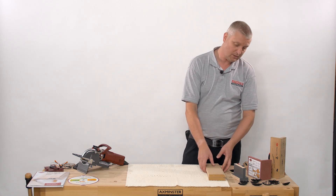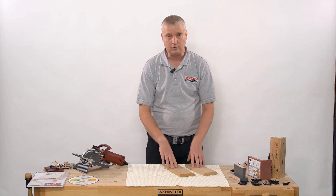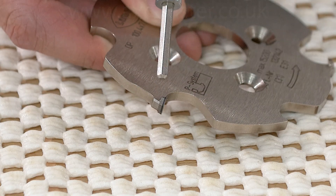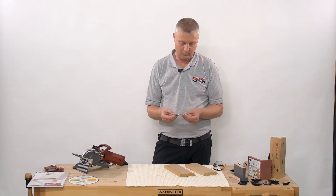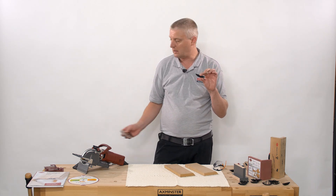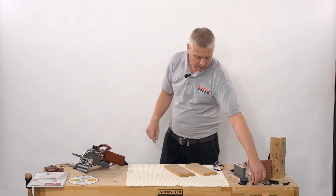I'm going to go through the basic joints that we've got. I'm going to start with doing a quick assembly on these two pieces of timber and talk you through the process as we go. One of the main unique features with using the Lamello Zeta is the profile tooth blade, and the fact that this blade actually moves up and down within the machine, creating a perfect slot to put the fitting into. These are also a glass reinforced fibre fitting, which makes them very strong and very durable. So let's make some cuts.